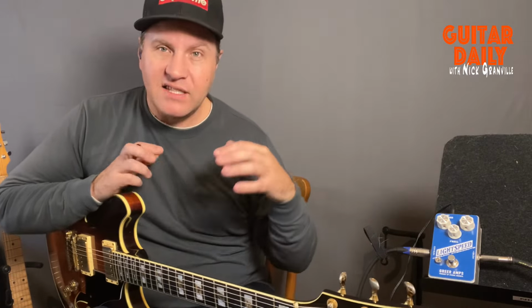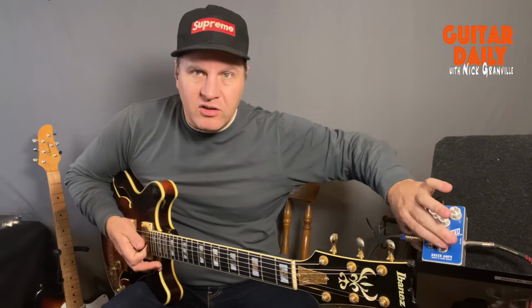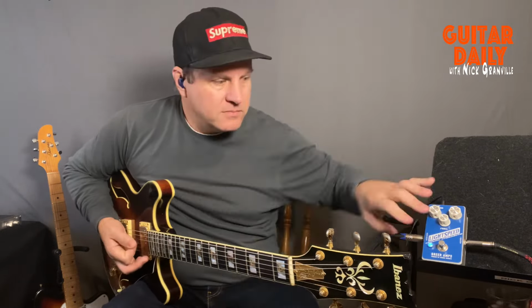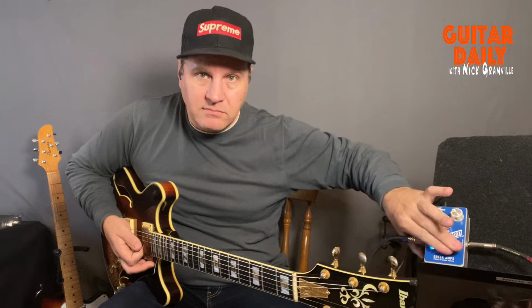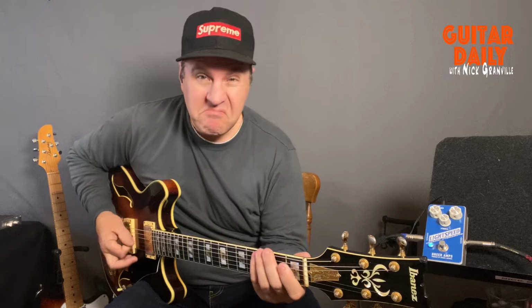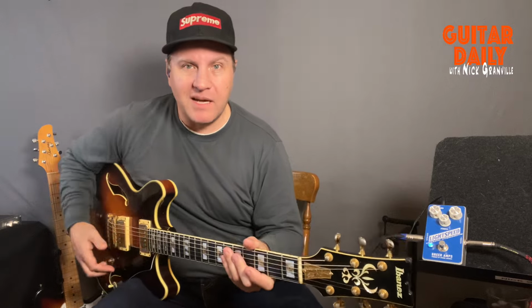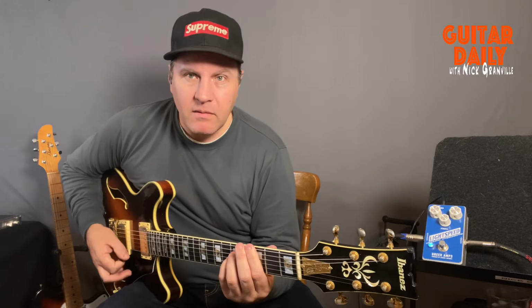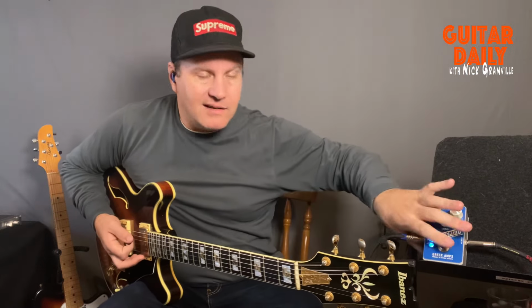One thing with this pedal that made a lot of guitar players stand up and pay attention is the fact that it's very transparent. I don't know that that's necessarily a good thing, but I'll show you what that means. If this is my tone now, and I put everything at 12 o'clock, it's almost the same sound, isn't it? This is dead clean. It's got a bit of breakup. Of course, it's completely different if you use a single coil guitar, but with a humbucker guitar it's breaking up a little bit. If I turn up the drive a touch, now you can hear it really working, right?